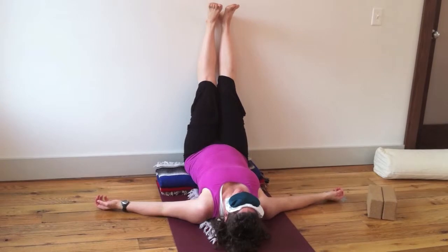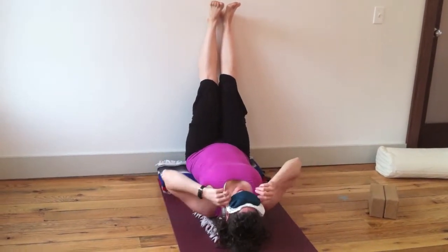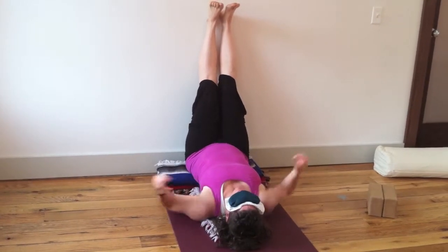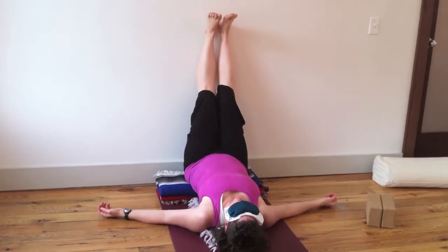This is a great way to boost your energy. If you're feeling really tired, it's also a great pose to do before you climb into bed. So let yourself breathe anywhere from 5 to 15 minutes.